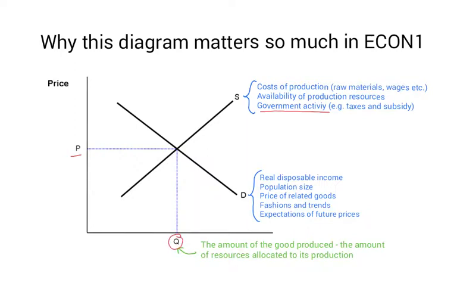And it's important when we think about market failure that we think of this Q as obviously the amount of goods being traded, and therefore it represents the amount of resources that the economy has allocated to the production of that good. The more of the good is produced, the more is needed to actually make that amount of the good. And market failure is essentially the case where there is the wrong amount of resources being allocated to the production of that good. So let's have a look at market failure in a little bit more detail.